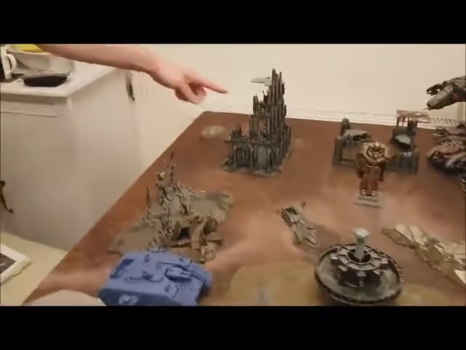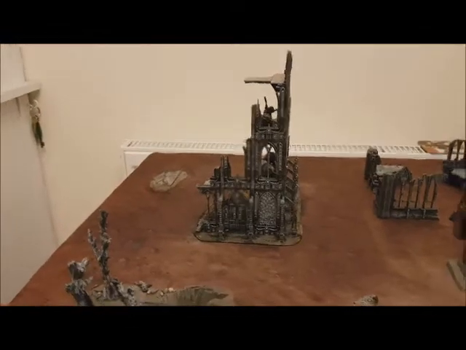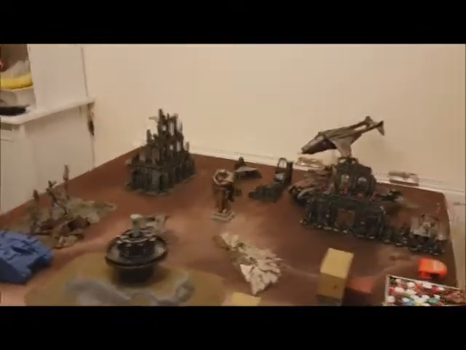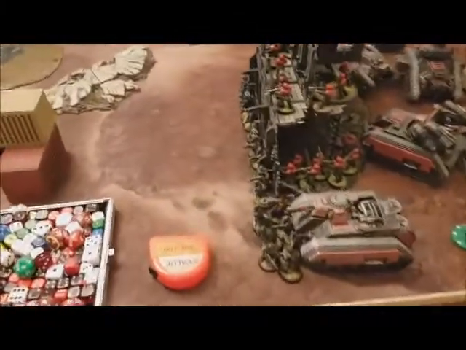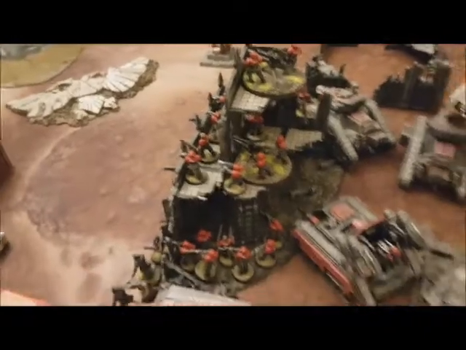His scouts are deployed using camouflage in the building over there. I don't know if you can see them in there. And then I have filled up this quarter of the board over here. I have a line of conscripts running around the edge of this building. I have 2 infantry squads and Harker in the building.